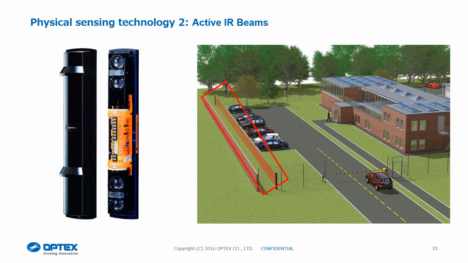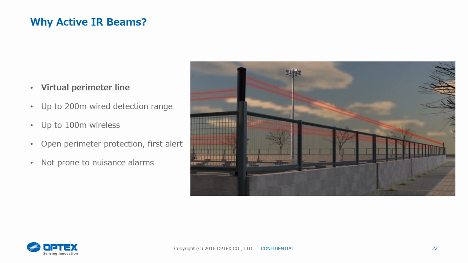Okay, so yeah, over to active beams. This is what OPTEX is very famous for. Certainly before I joined the company a few years ago, I knew all about the beams from installing these years ago, and I always thought they were wired beams, but you can actually get wired or wire-free options, and a PoE version. So a really good solid product, active IR beams. What you're looking at is a virtual perimeter line. If you have a look at the image there, you can cover the top of a fence, for example. If someone were to clamber up that fence and try to get over, the active beams are a good solid detector to pick people up.